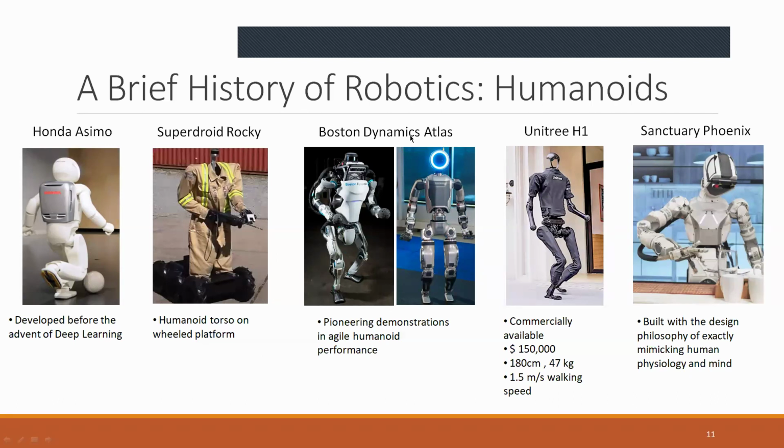And then, of course, you may have heard of Atlas. So I have the Atlas version 1 and Atlas version 2. Now, the version 1, you may or may not have heard of this, but it made use of hydraulic actuators for all its joints. There weren't any electric actuators in version 1. And version 2 onwards, which was released, I think, 2 or 3 months back, now it all depends on electric motors. Now, their forte is agile humanoid performance. So that was what they are focusing on.